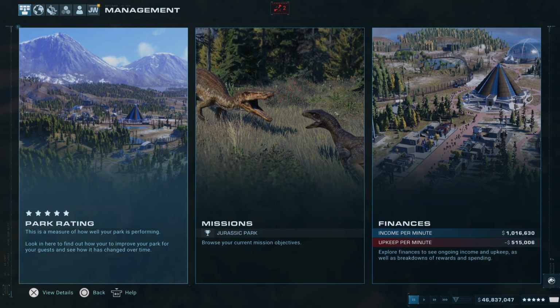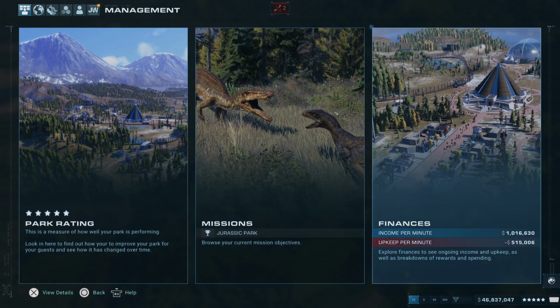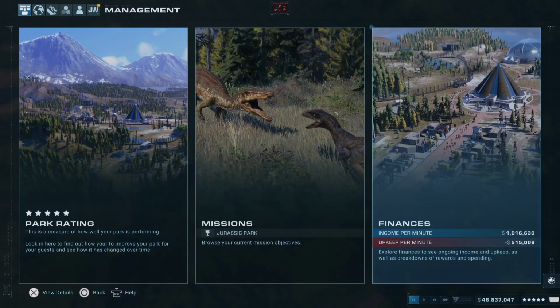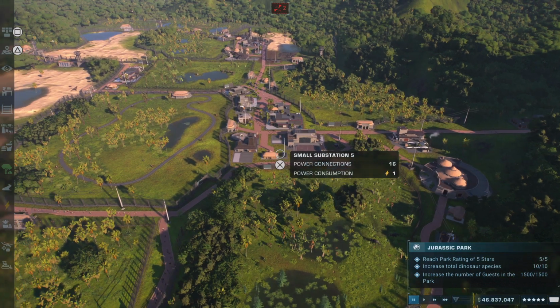If you go under financing, if you look at the finances there on the left hand side, you can see park rating is measured using income per minute made up of ticket sales and amenity revenue. So you need to increase those two in order to maximize your profit. And the more profit you have, the more park rating that you will get. That's the main thing.